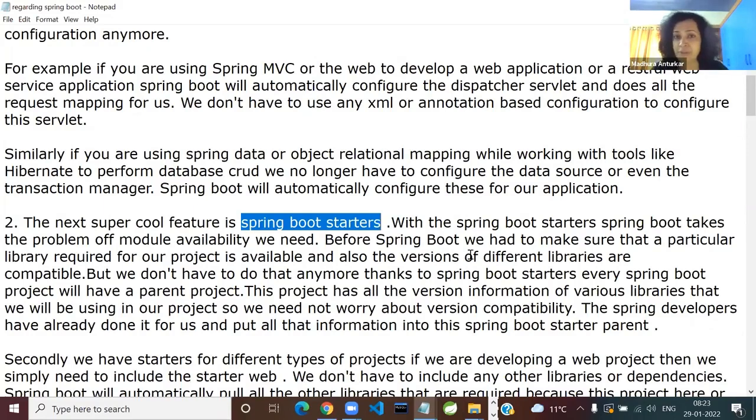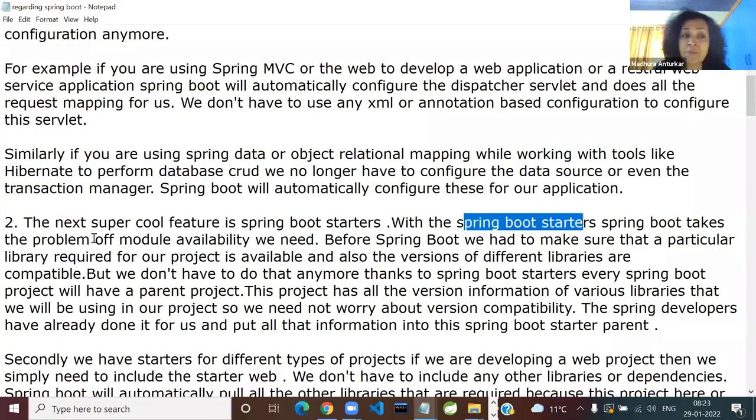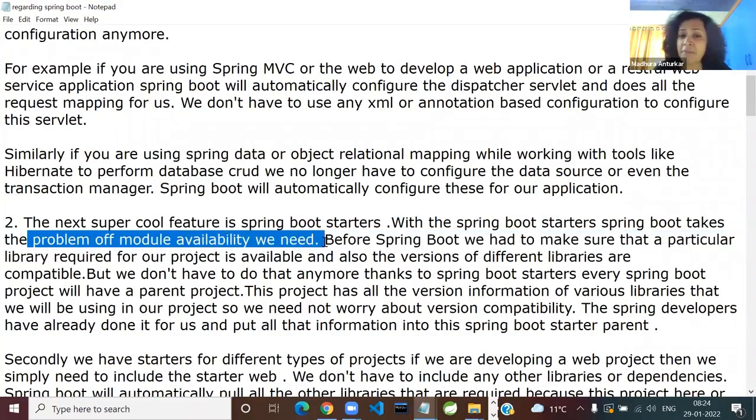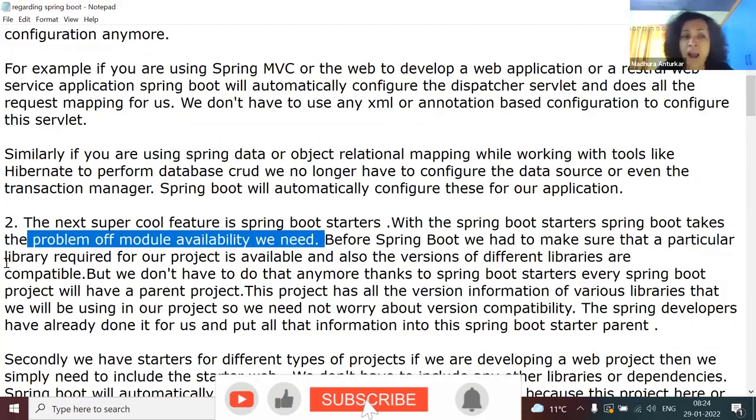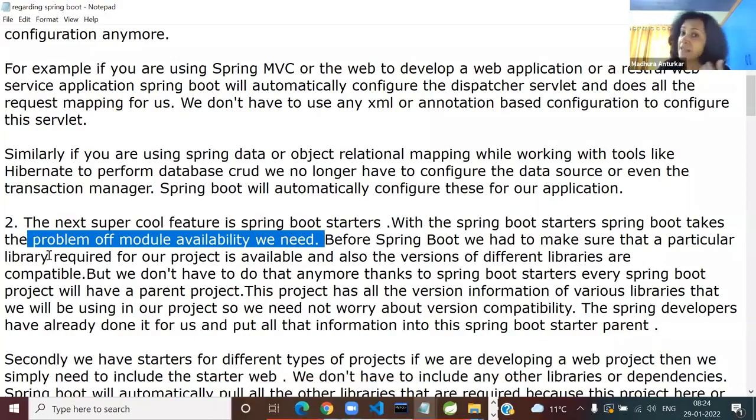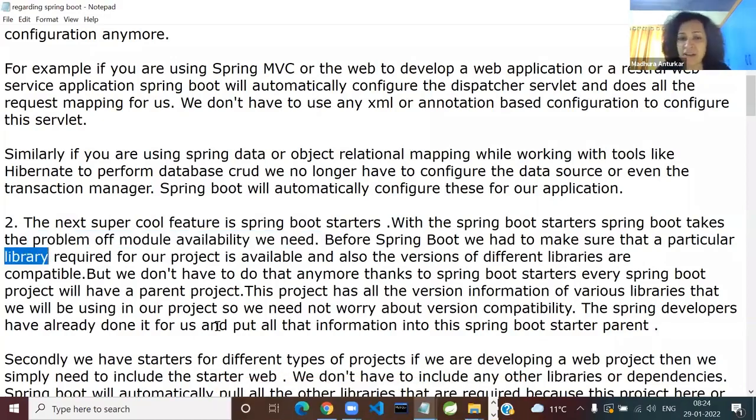So read this carefully. Spring has come out with the approach of a Spring Boot starter. With Spring Boot starter, it reduces our headache of module availability. So earlier, as a programmer, I had to identify the different versions of dependencies and match their compatibilities and all that.